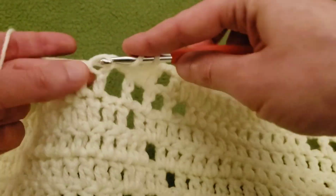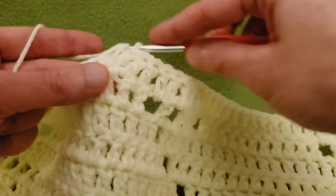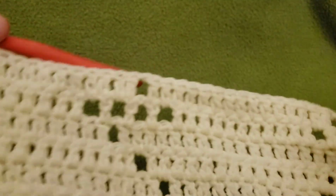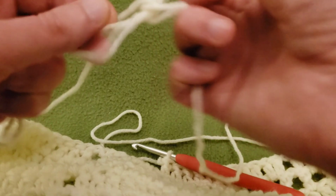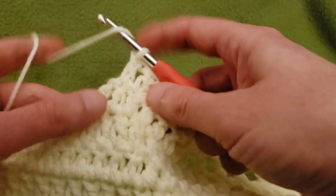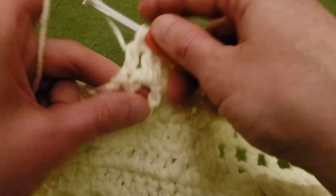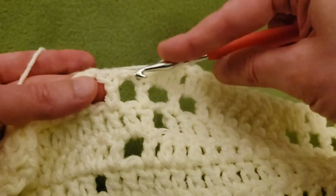Okay, so that's 4, 5, 6, 7, 8, 9, 10, 11, and a knot. Oh, sort of a knot. There we go, just a bit of a tangle. Okay, so 2, 4, 6, 8, 10, 11, 12, 13, 14, and 15. Groovy. So one more eyelet to go. Chain 1, skip 1, and double.